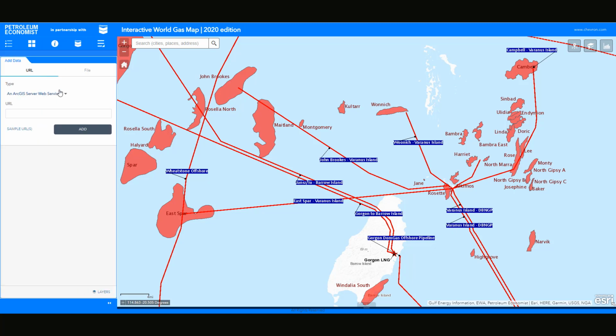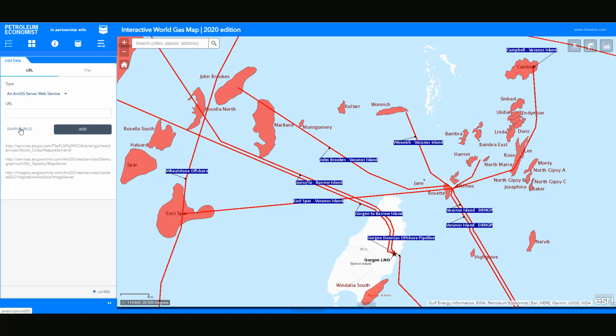Now I said that we've got an add data tool. Add data is a great way of utilizing your own GIS data layers if you have them, and they can be added by file, so you can add by shapefile or a CSV or a JSON file. For those who are technically minded, those kind of names will be familiar to you. For others, you can get them via what we call web services.